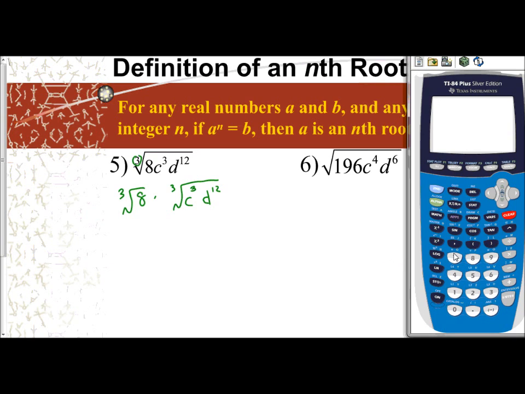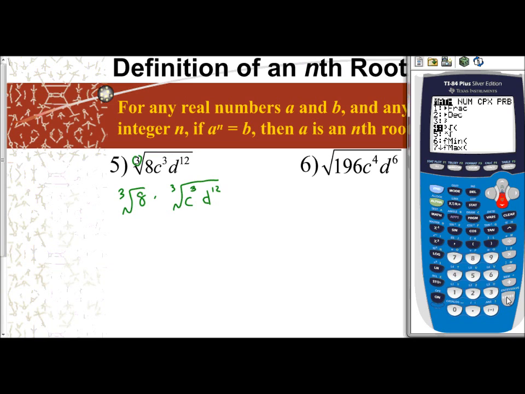And so the question is, how do you take the cube root of something in your calculator? Now, you do have a cube root button in your calculator, but it's a little hard to find. You have to go to Math. And if you look at number 4, you have cube root. If you look at number 5, you have x root. And so we have a square root button and we have a cube root feature, but we don't have a fourth root, fifth root, sixth root. And so I could use this cube root button, but I'm going to come back and use option 5.